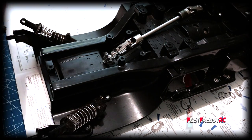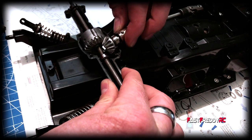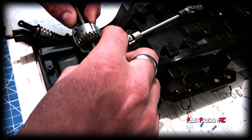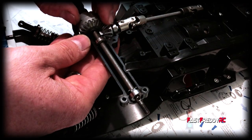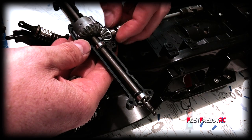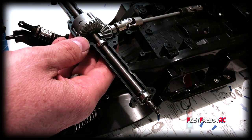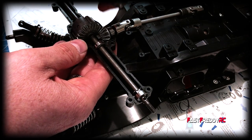And then we'll grab the transmission and make sure that this is sitting correct. Which it will be. Then I'm just going to add a little bit of grease onto that bevel gear too.